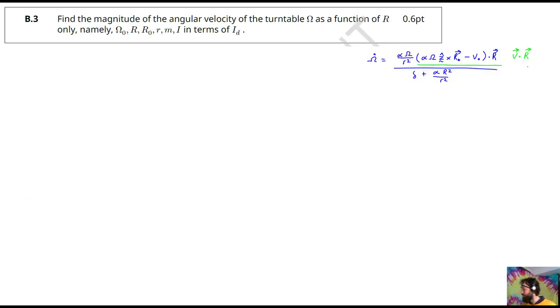Alrighty, for B3 we're going to need our result from B2, so I've just saved it on the right hand corner over here. Now essentially all we need to do is integrate this function with respect to time. However, there is one extra constraint they've put in the problem. They're not allowing us to have things in terms of v0. So first of all we're going to have to find a way to eliminate our v0.